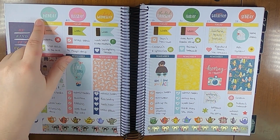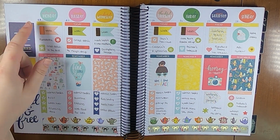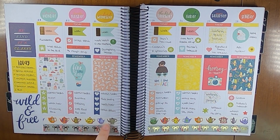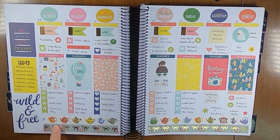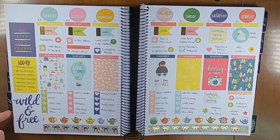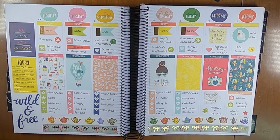The exception being this little pen. The little numbers as well as these letters down the side here are from a Uniball pen. The bottom washi, the little teacups, is from AliExpress, and the other one is from Simply Gilded. I actually really like kind of the vintage vibe of this particular washi on the bottom. I think it's really cute.